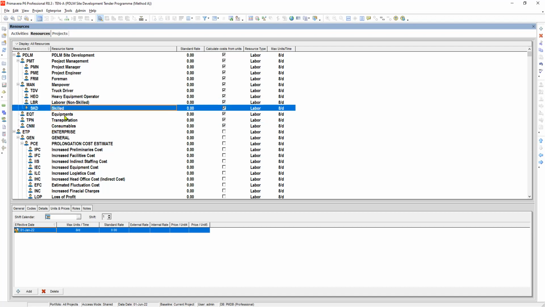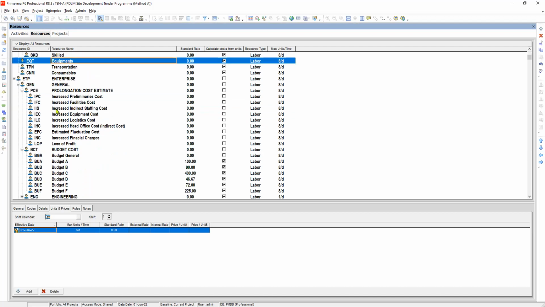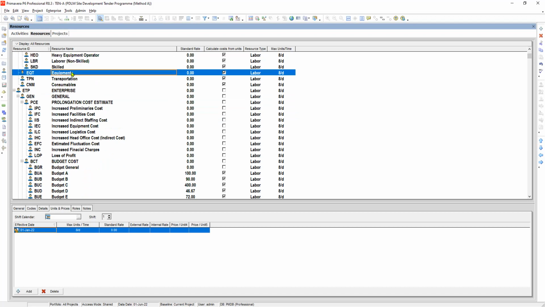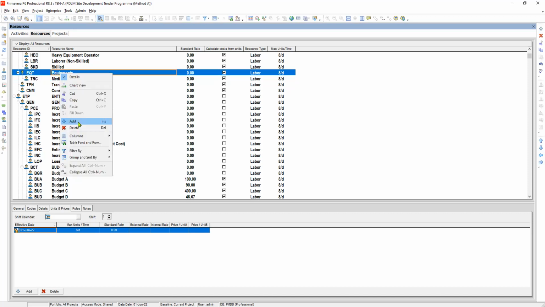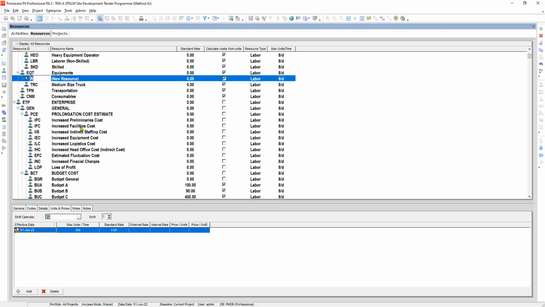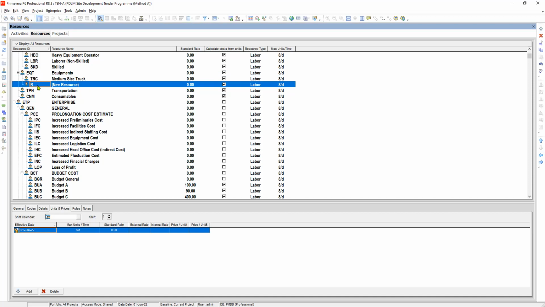Next, we will go to equipments. When you right click equipments and click add, then TRC for medium size truck. Okay, highlight again, then click add. Next is excavator or loader. Move it down.